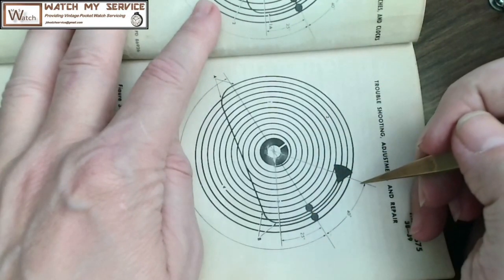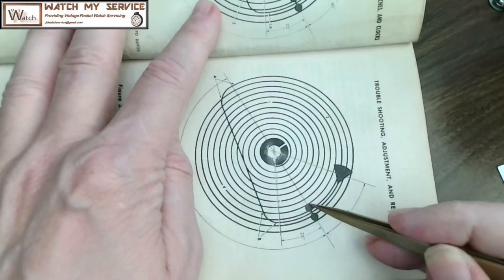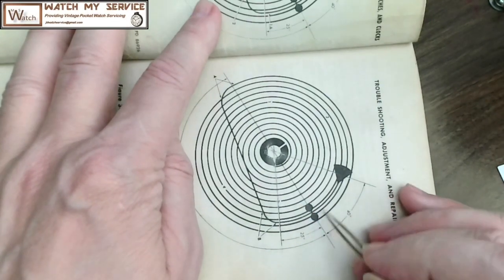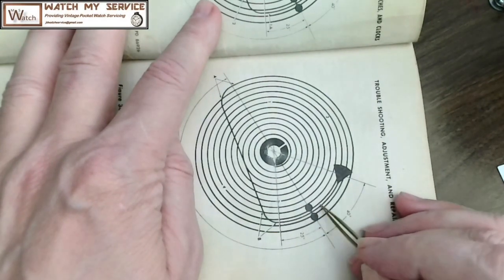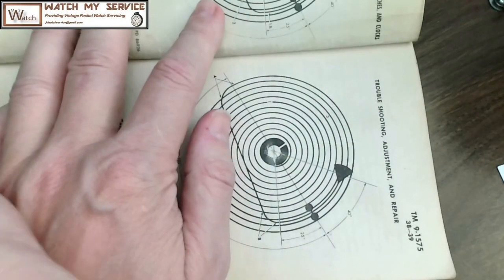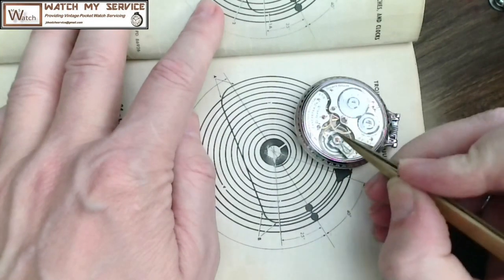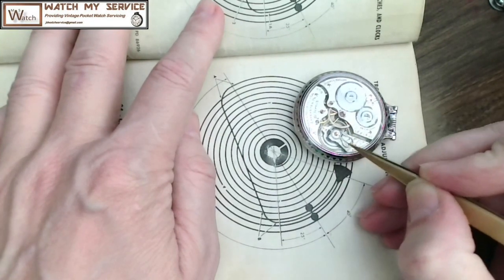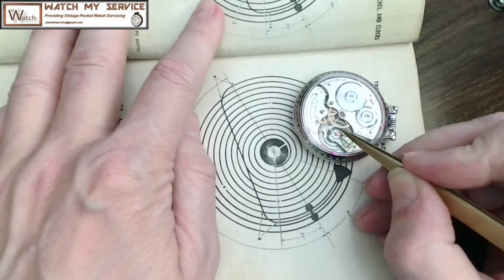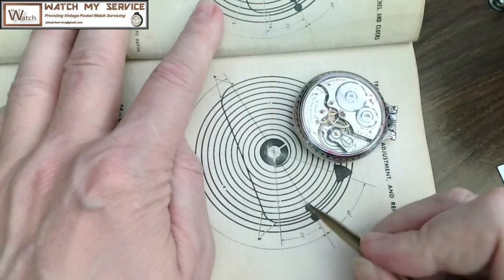One of the other issues that you can have is that as you're going through the regulator pins, the hairspring should be in the exact center of the regulator pins. If the regulator pins are too tight, it's going to squeeze the hairspring. As you adjust the movement by moving the regulator arm left or right, if this moves left, this moves right. So if it's moving clockwise along the hairspring, it's virtually shortening the hairspring, which is speeding up the watch.